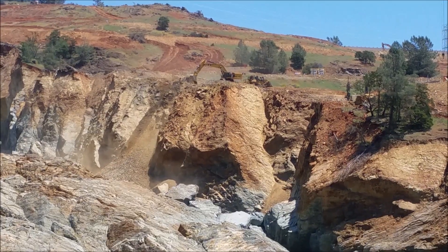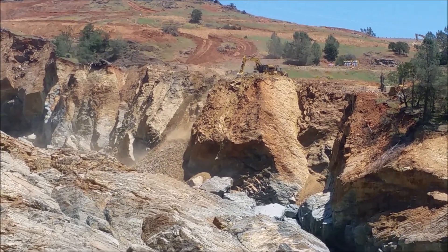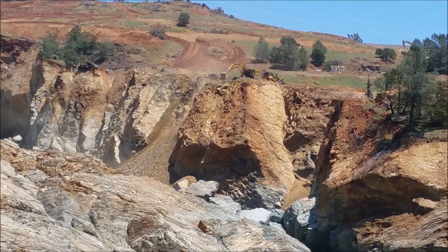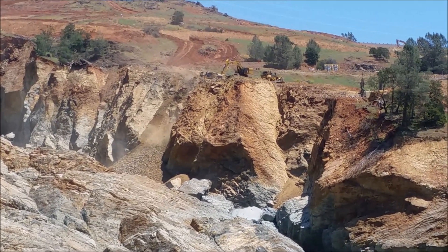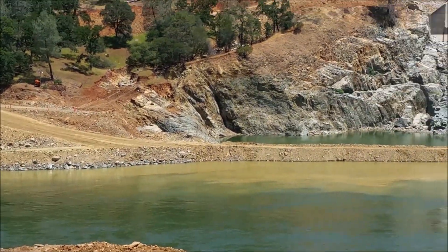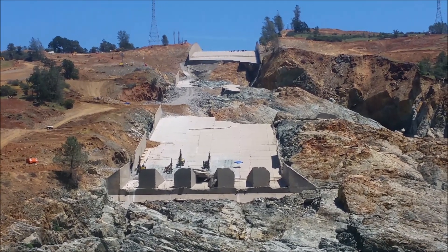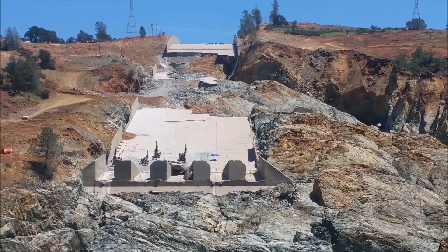A little better view of the excavator knocking the edge off that canyon after some recent blasting — potentially very dangerous work anytime you start working on these dams and spillways with heavy equipment. Some folks out here making sure the coast is clear for blasting. It's getting very quiet as they get ready to blast. You can hear that little bit of water still coming down the canyon through the leaky gates, shunted off to the right side of the spillway.